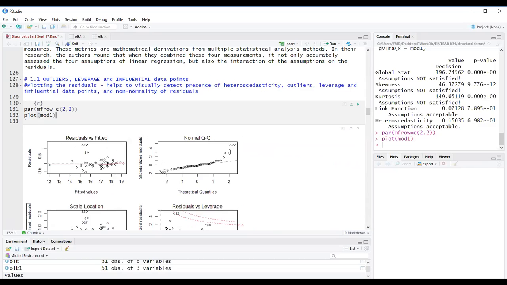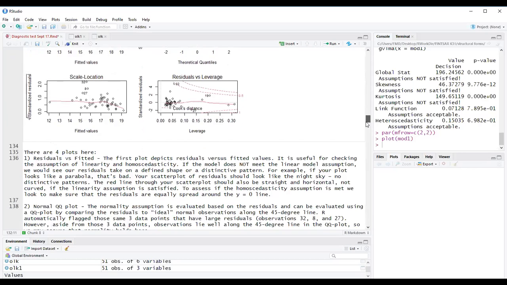Mamaya i-discuss ko na. Ang importante sa atin, okay lang naman maging outlier yung isang observation, wag lang siya maging influential. Okay? So okay lang naman maging outliers yung mga data natin, pero ang ultimate test natin, guys, is the influence points. Kasi pag influential yung observation, ibig sabihin nun, pag tinanggal mo yan, grabe yung magiging bago ng model natin. Ibig sabihin, ang laki ng hatak. Ang laki ng hatak ng observation point na yan. Okay, so going back here, okay.